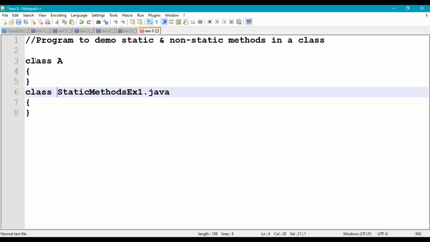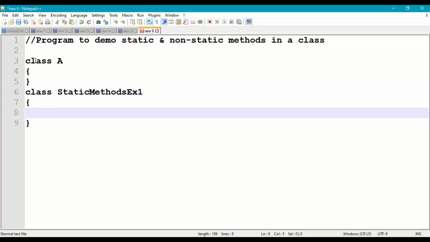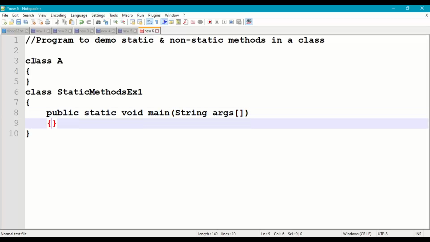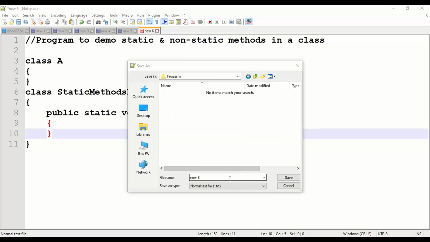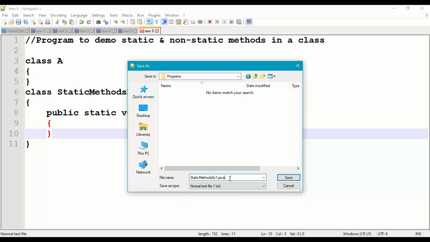Dot java is the file extension; our class name is only till Example1. Since this is the main class, we'll write the main method here, public static void main(String[] args). Let us save this program in our working directory as StaticMethodsExample1.java.